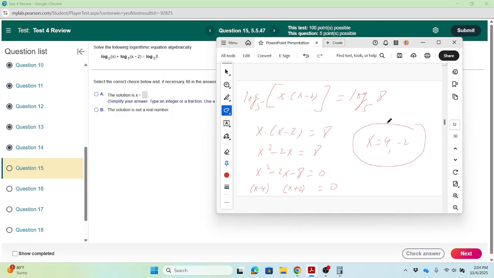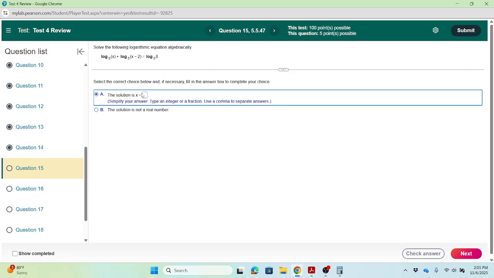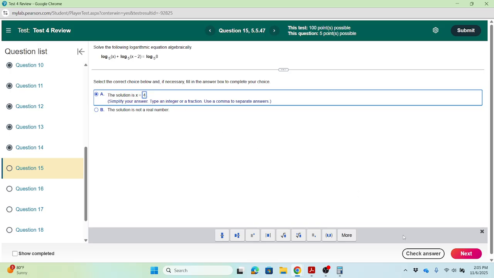These are the two possible solutions, but whenever we're solving a logarithmic equation, after finding the solution, we need to check what happens inside the parentheses of the log function. Each of these log functions, we need to put these values. If we put x equal 4, this is positive, no problem. 4 minus 2 is positive. So 4 is acceptable. If we put negative 2, that makes the inside of the parenthesis negative, which is not acceptable because a log function cannot take negative input. So the only answer we can accept is positive 4.